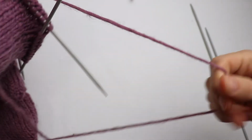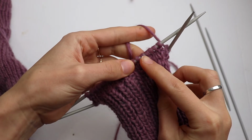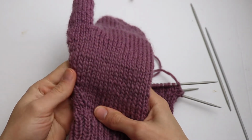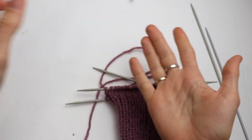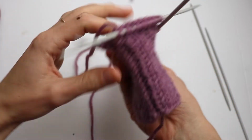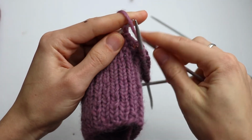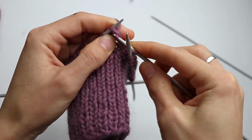So guys, I've done ribbing, I've done 3 rounds after the ribbing, and this is round number 4 where I'm going to make increases. So here we did increases to the left, and for the right hand we are going to make them to the right. That was actually the question always that I get, and so many comments on my blog. So here purl 1, knit 18.